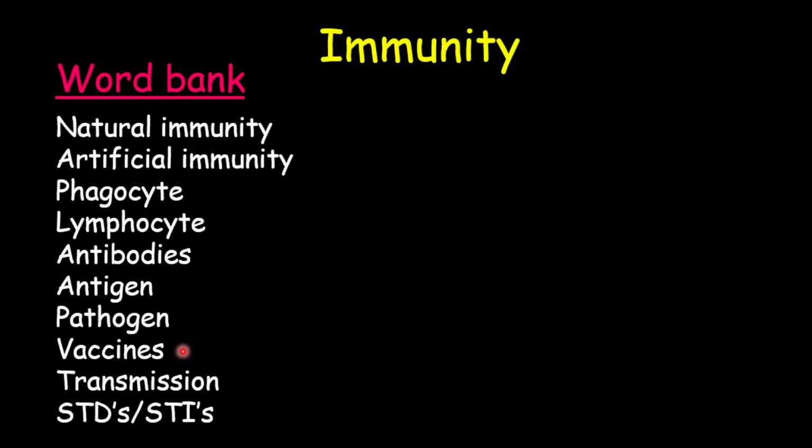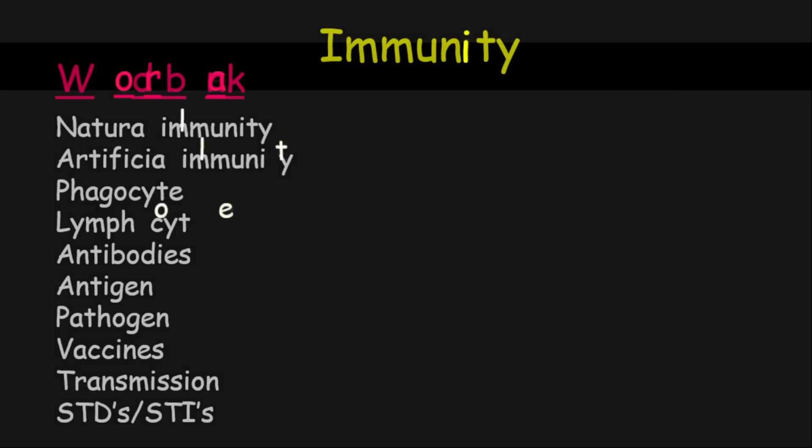Vaccines are what are developed to trigger immunity. And vaccines back in the days are normally a dead or an inactive form of the disease itself. So your body could quickly develop antibodies against it, and just in case the real thing comes, it is ready and prepared to tackle that. Then we have transmission of diseases between persons or between other organisms, such as mosquitoes, which are vectors, and human beings. We have STDs or STIs. All right, we need to notice those and also pay attention to different specific ones. So please go through the list and know them.